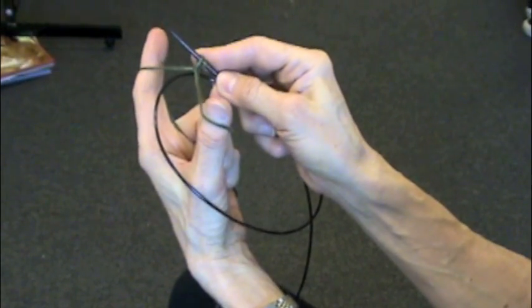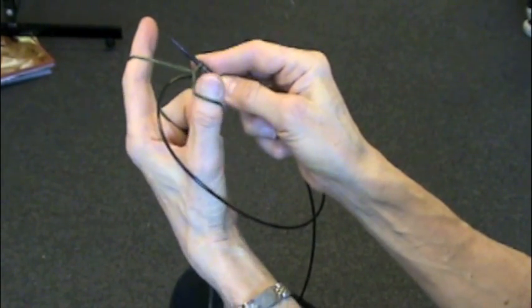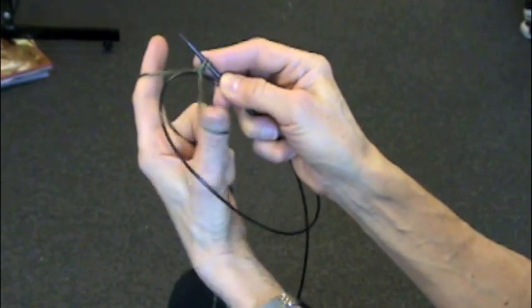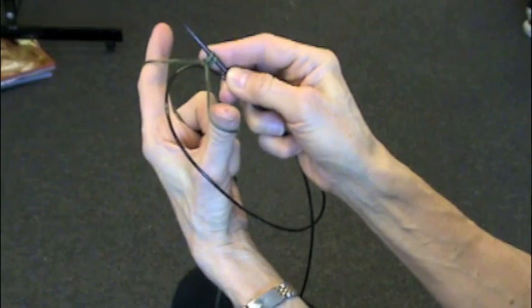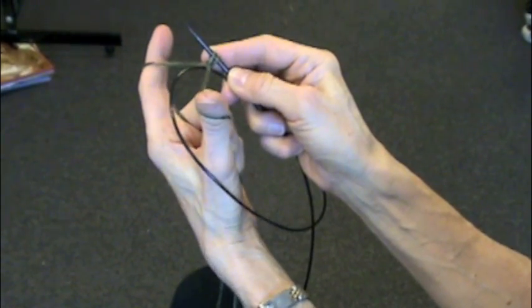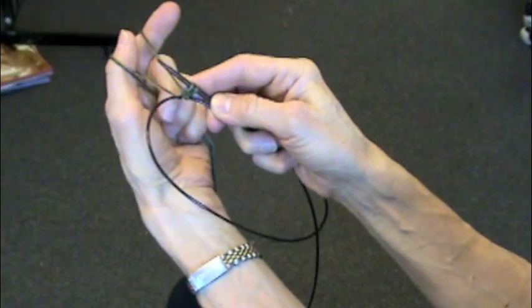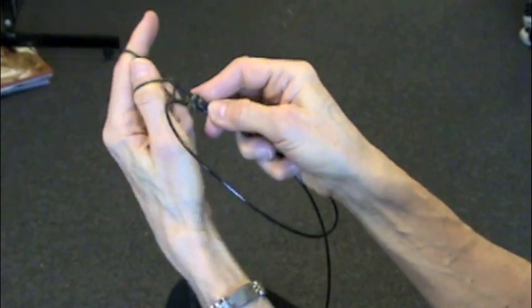Now, when I've completed this stitch, my thumb is carrying the yarn from inside the coil and my index finger is on the outside of the coil. In order to wrap the yarn back around the coil, I need to go outside the coil and then do it again.